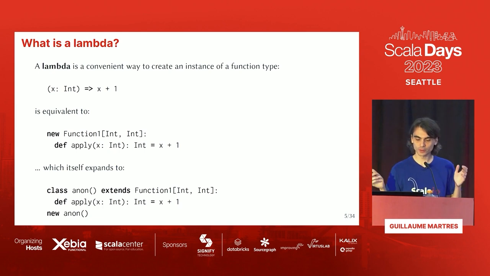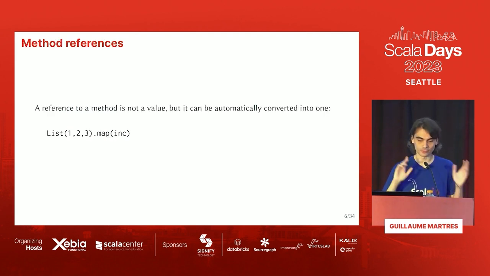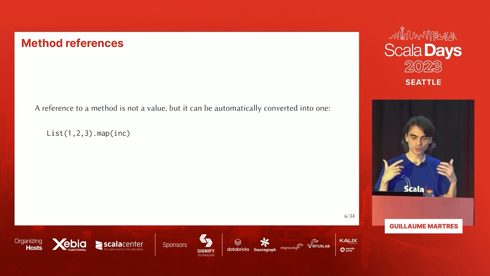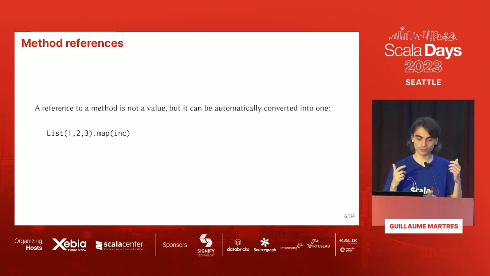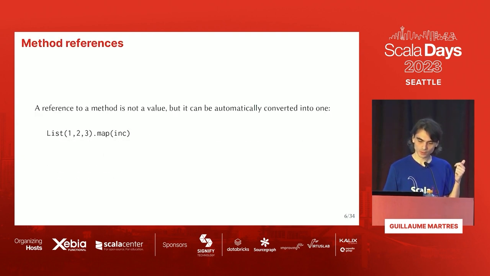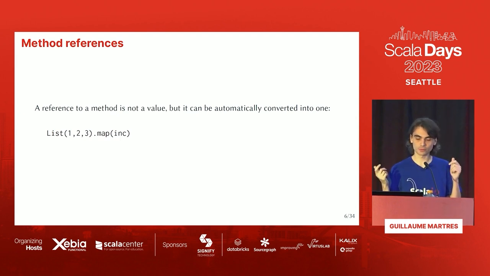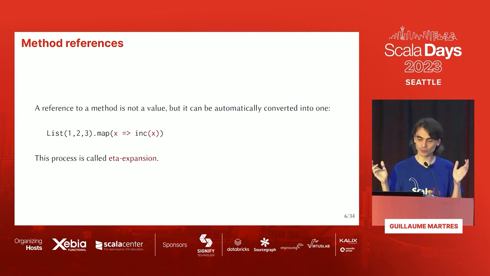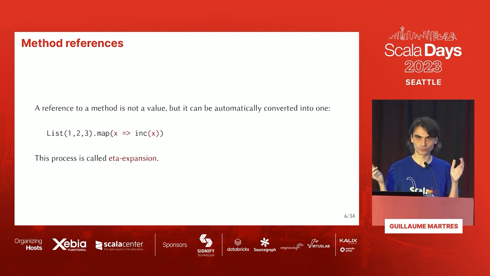The lambda is a bit more efficient in how we generate code, but otherwise functionally equivalent. This new Function1 thing is equivalent to making a class and then calling the constructor of that class. If you have a reference to a method — for example, I have list(1,2,3) and I call map on it and pass it a method called inc — inc itself because it's a method cannot be used as a value, but the compiler will let you do that. What the compiler does is convert this method reference into a value by a process called eta expansion. You make a lambda that takes the arguments of the method and just calls the method — that's the transformation from methods to values, and it's mostly transparent to users.